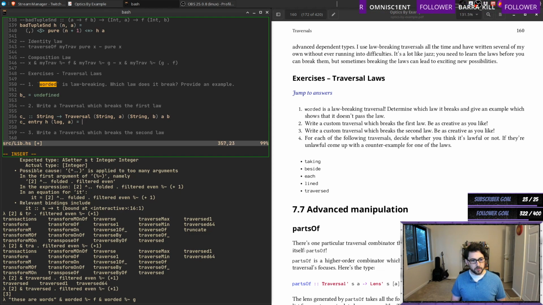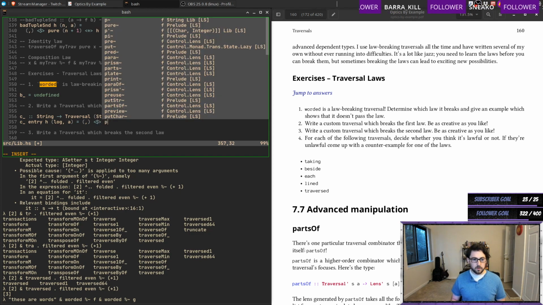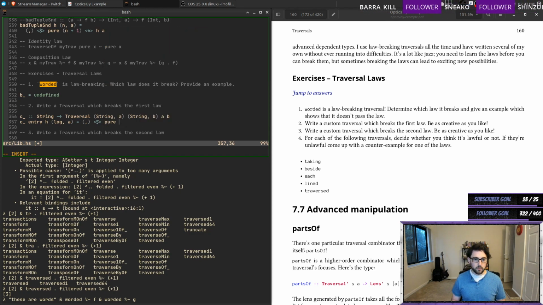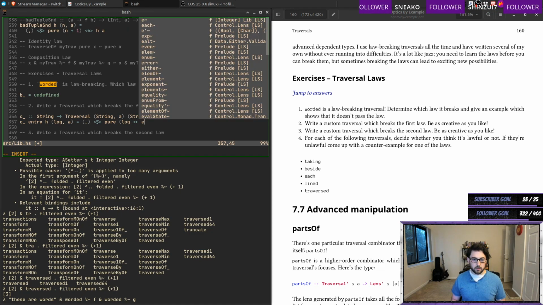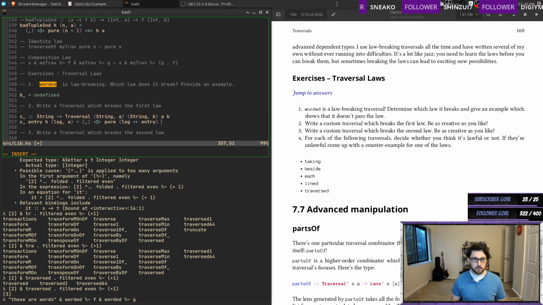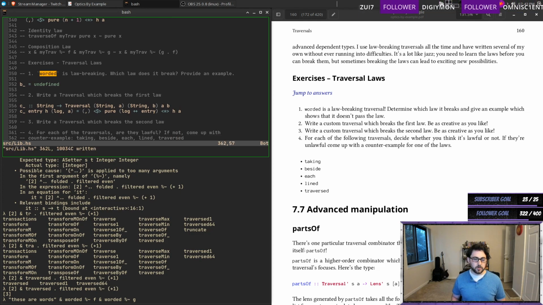And so if we tried to tuple up pure log entry with HA, that should type check, but it fails the first law.